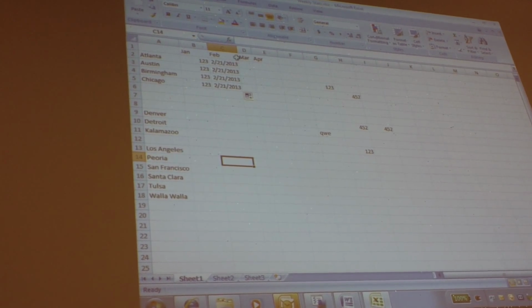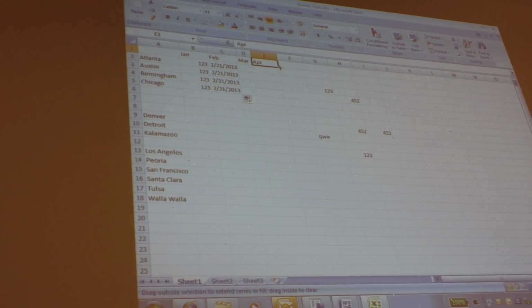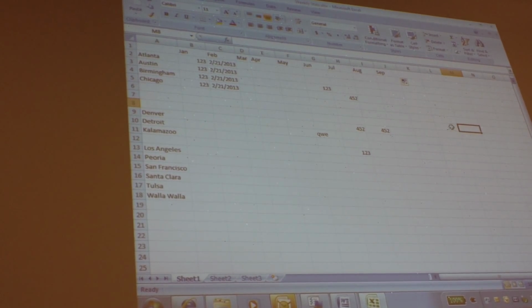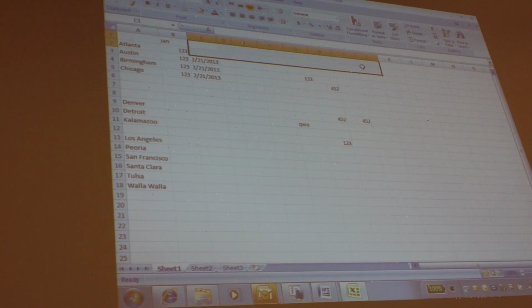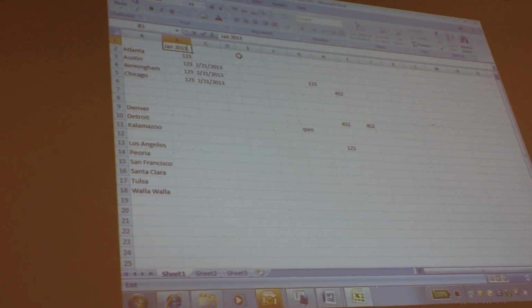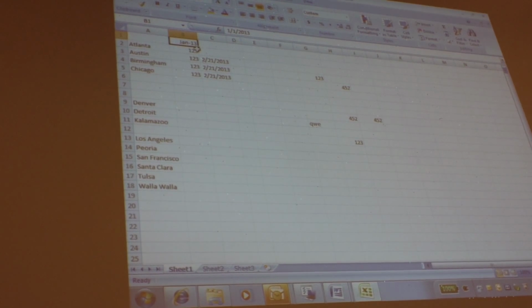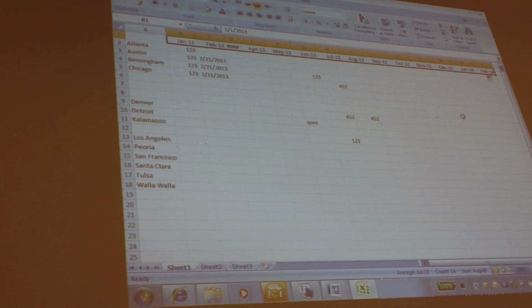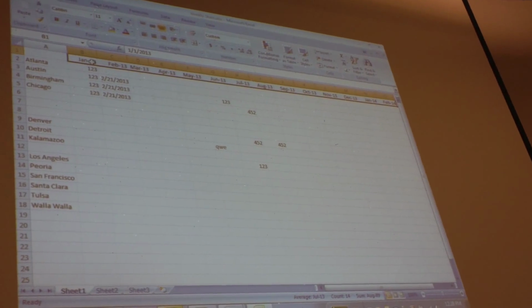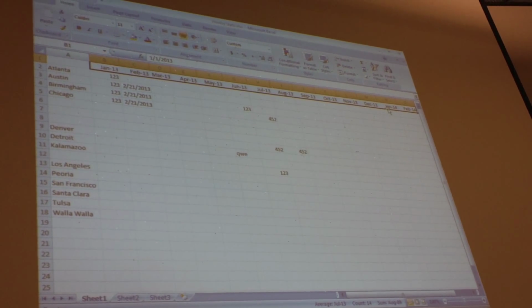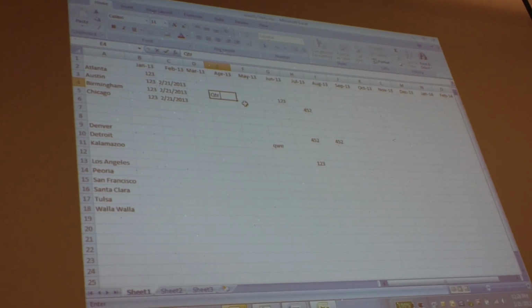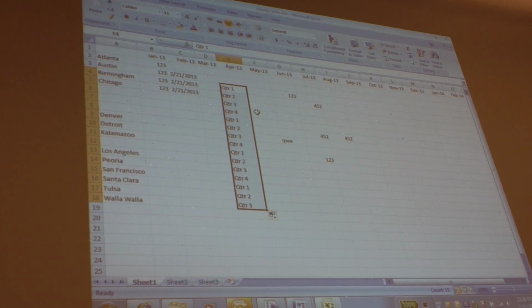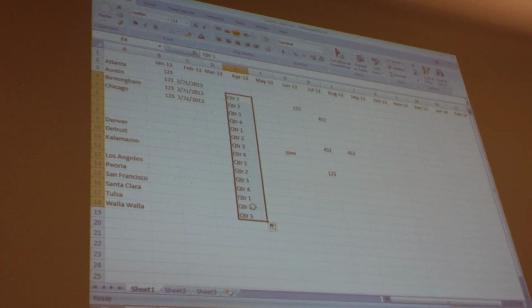Now, we notice here we have months of the year. If I use the fill handle, it can see that I'm using months of the year and will automatically fill in with the next months. Let's say I have January 2013, and I drag that fill handle. You'll notice that it knows that's a date, a year in this case, and when it hits the next January, it's automatically going to increment to 2014. Even if I do something like Quarter 1 and I drag it, it knows that there's 4 quarters of the year. So it will automatically increment it.